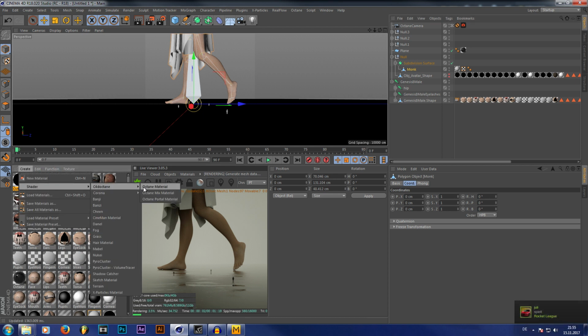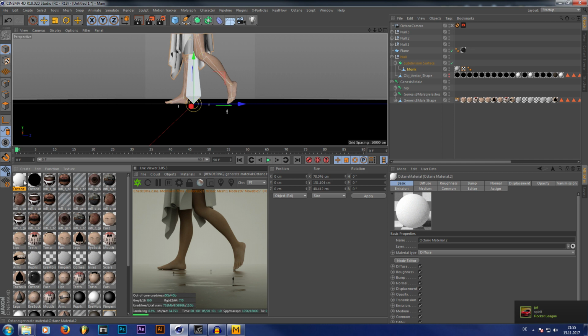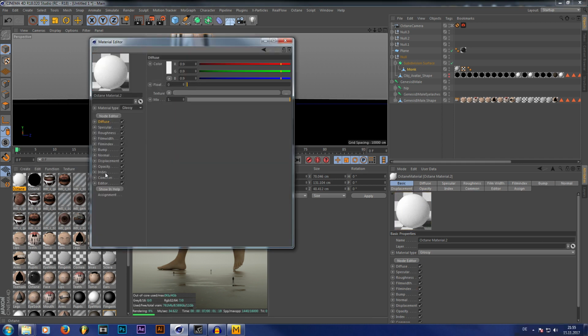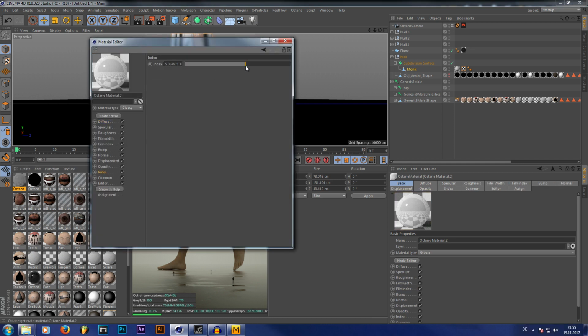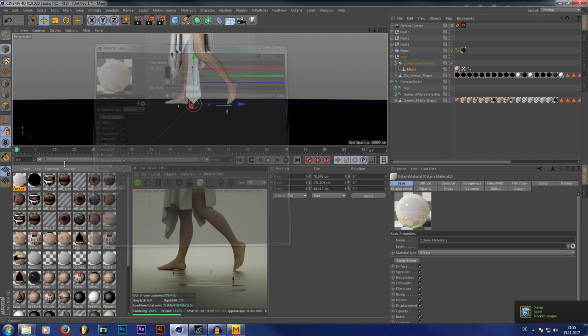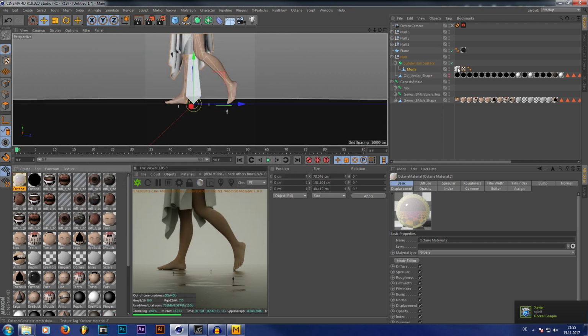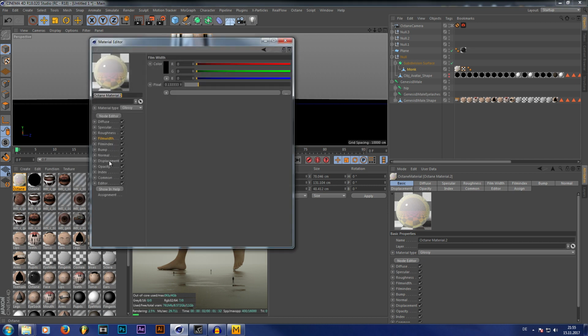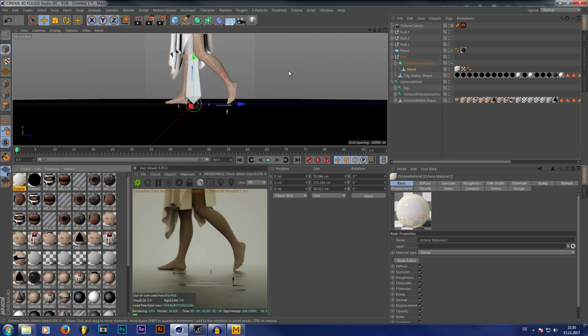As for the texture of the cloth on the image, I used a white glossy texture with quite a high index, like this, and a film width, so yeah, a yellowish film index. So this should be alright, like this. Yes, I guess the index is a little too high, to be honest. Yeah, this is about right.